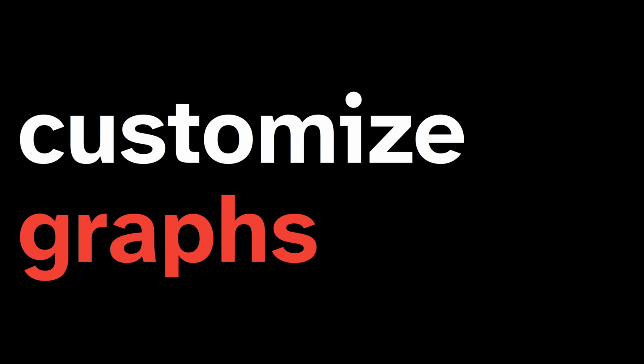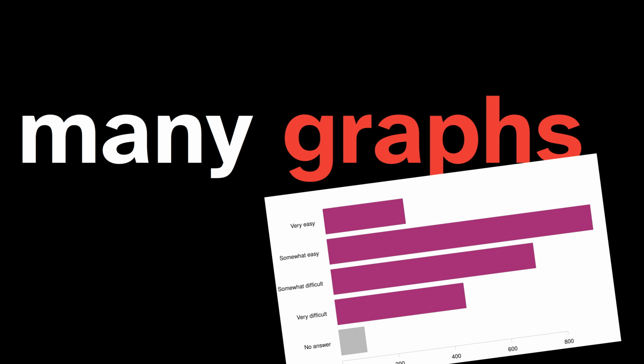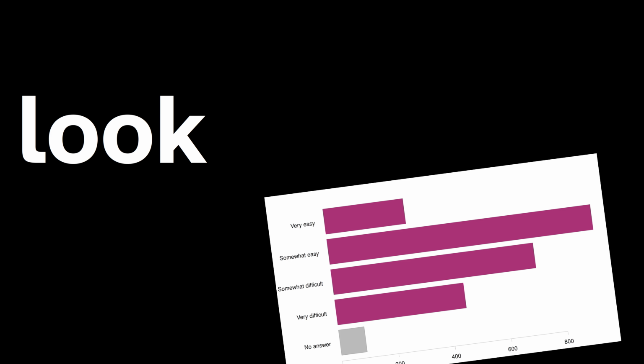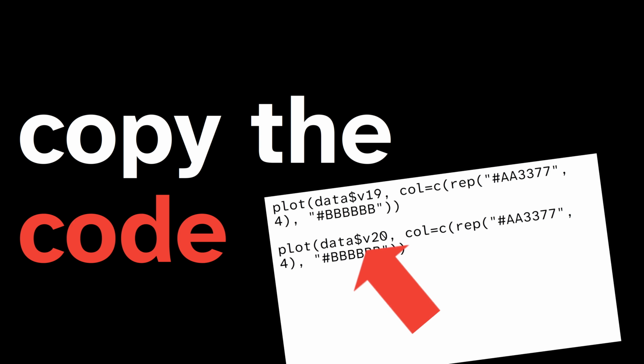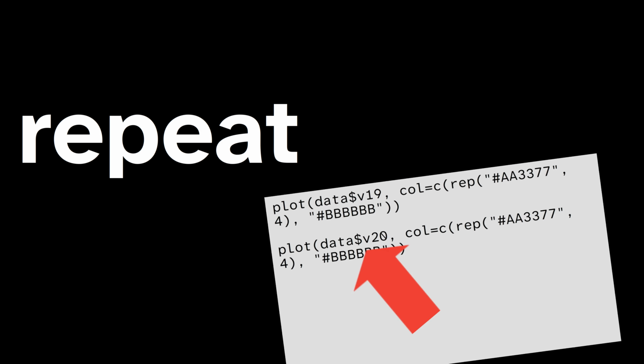In this video, we look at functions to customize graphs in R. So I have a report to write and there are many plots of the same type and they should look alike. R lets me customize the plots, that's no problem. You may be tempted to create one plot and then copy the code, adjust the variable name and repeat. This of course works, but it's not ideal.